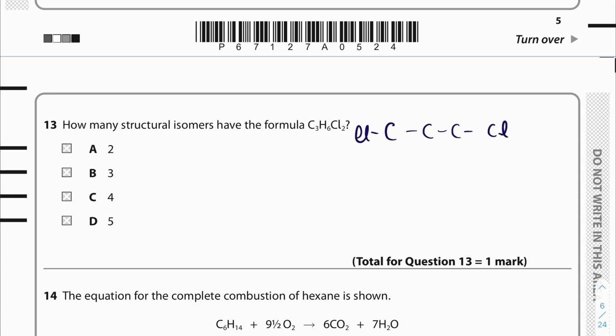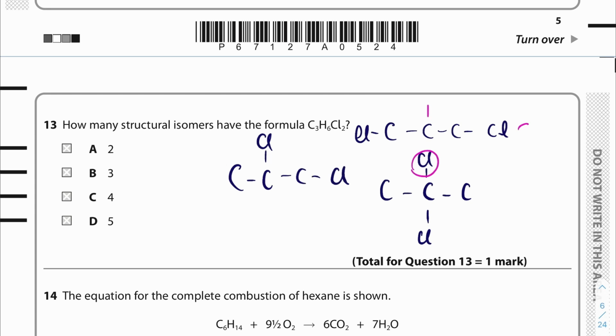Okay, so that's one possibility, and everything else is hydrogen. And then we have another possibility, with the chlorines on either end. That's 2, right? What about if we add our chlorine in the middle, maybe here? Let's say we add it here and here toward the end. So that's the third structural isomer we can think of.